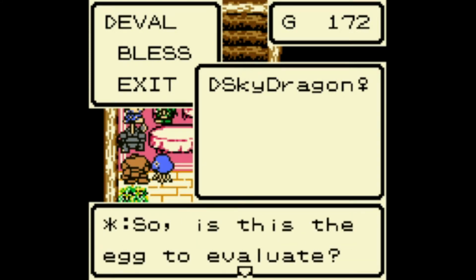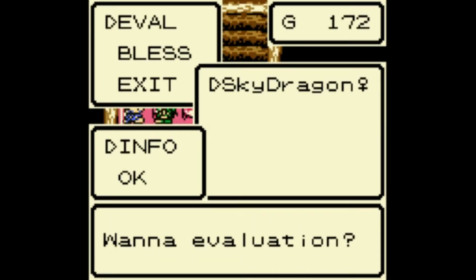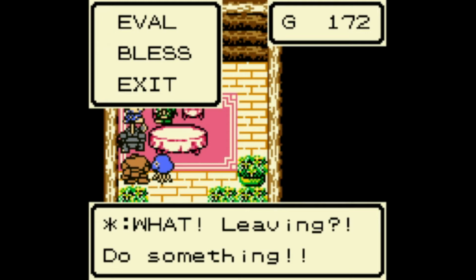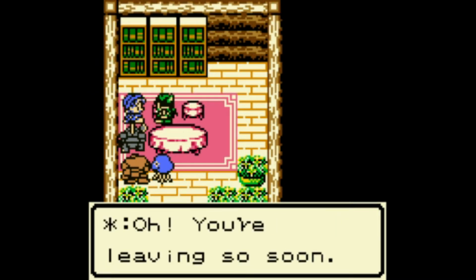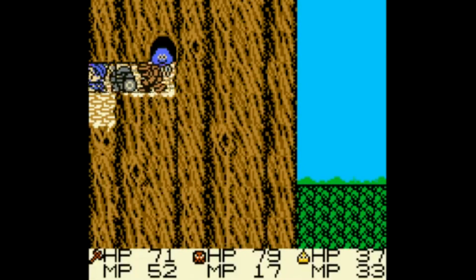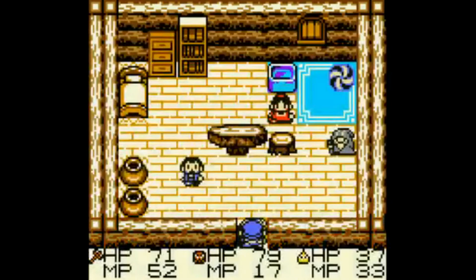Since we already checked the egg, let's... I was hoping to see the other things, but... Oh, you're leaving so soon? Come again? We're gonna check back later. But the good news is we know the Sky Dragon egg that we have is now a female. Let's browse a bit more. See what we got.